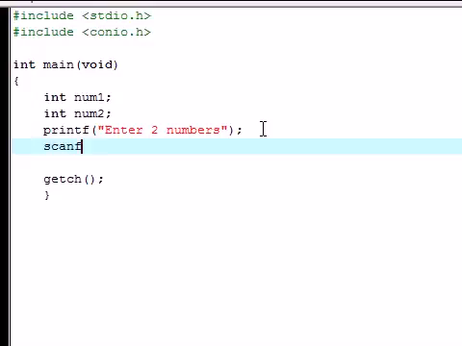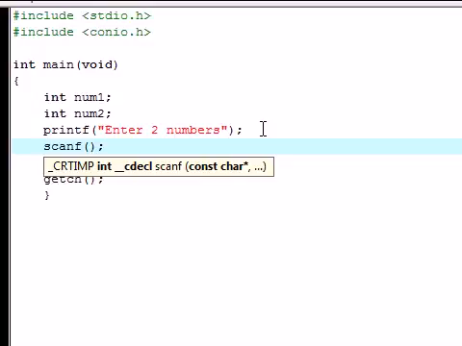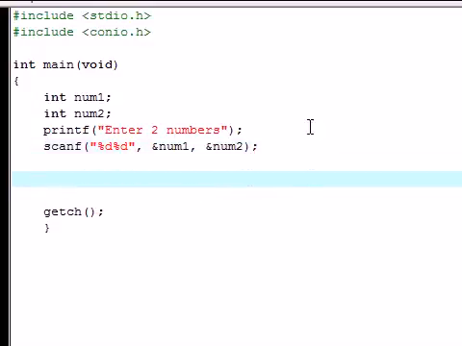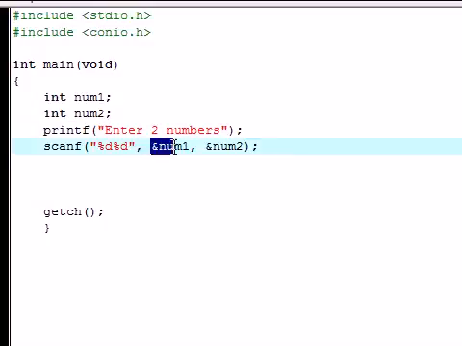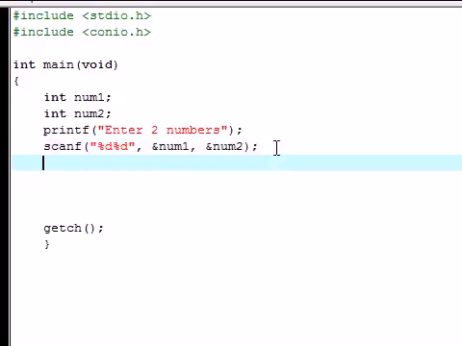Under this, we need to give the user a way to enter two numbers. So put scanf, and inside your argument, the first argument takes two variables, %d, %d, and the next arguments, what are those two variables? Num1 and num2, and of course you need the ampersand in front of each of those, which I almost forgot. So now we have an output on the screen that says enter two numbers. The first number is going to be stored in num1. The second number is going to be stored in num2.